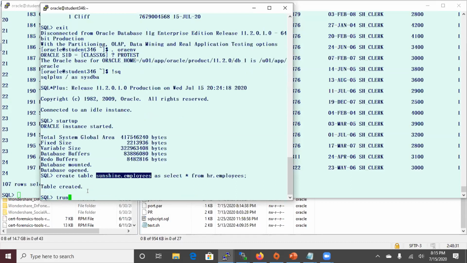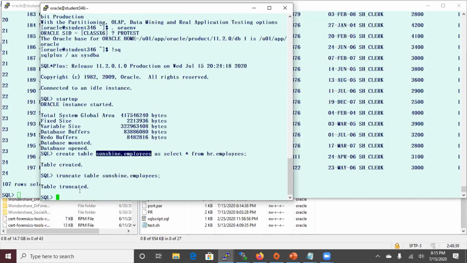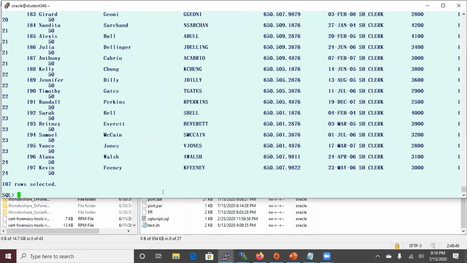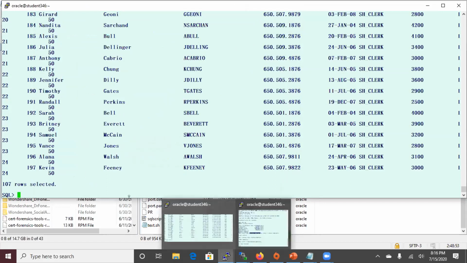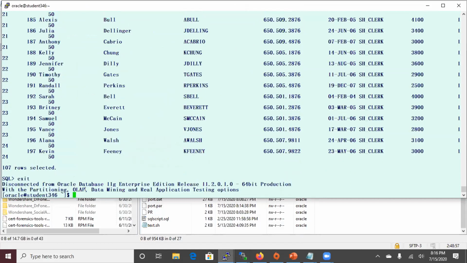Then I'm going to truncate that table, truncate table sunshine.employees. Table is truncated. I'm going to select all from that table. Table is empty, right? Now ready to load the data into that table. We can exit here, and then we are going to use SQL Loader.